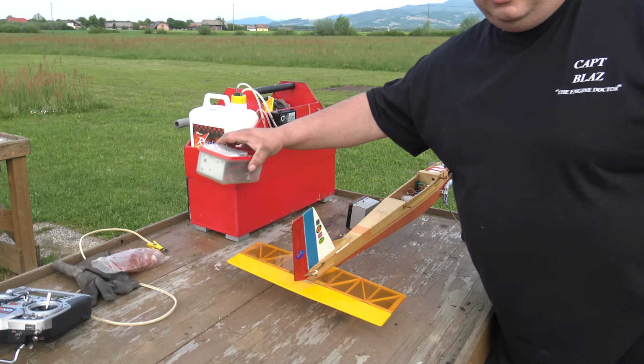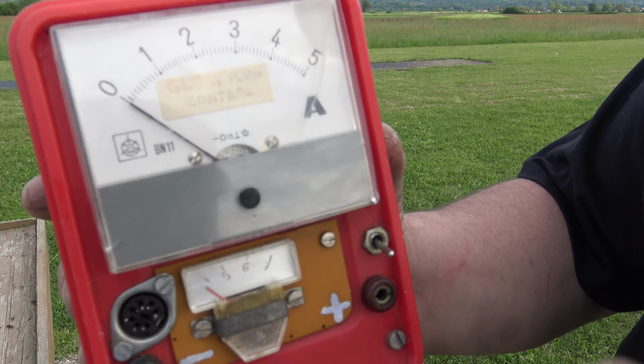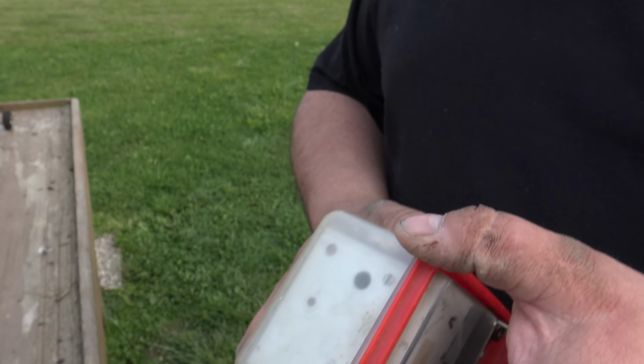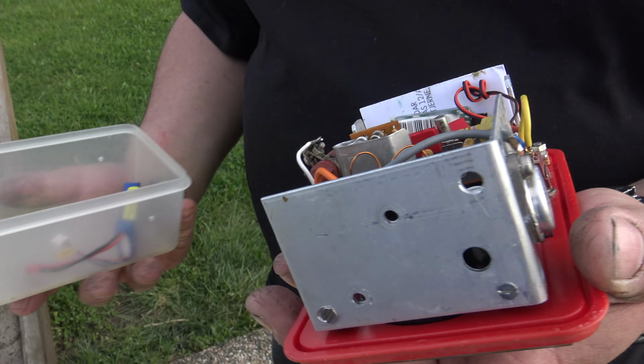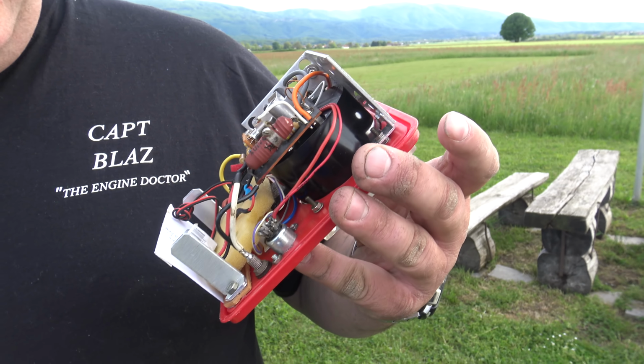I'm going to show the viewers the wing, but first show this electronics. This glow plug control, also from the 70s. All homemade. I will show you the guts inside. Look at this, this is old school.